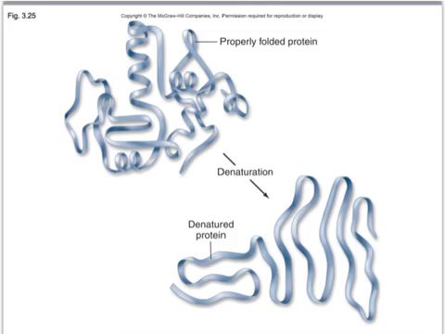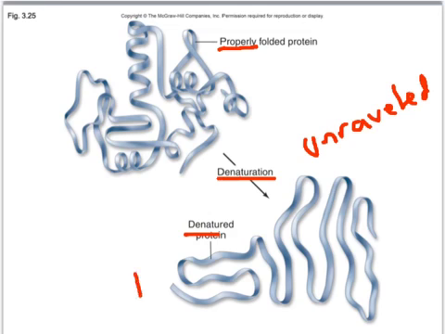Okay, and again, the idea of denaturation. We talked about this in the gelatin lab. If this is the properly folded protein, this is the denatured protein. Notice it's basically unraveled. Okay, it's come apart. All right, it's no longer possessed of these wonderful domains, motifs, beta pleated sheets, and alpha helices. It's just all come apart. It's a giant long chain, almost like it's back to a primary structure, whereas this is a nice tertiary structure.